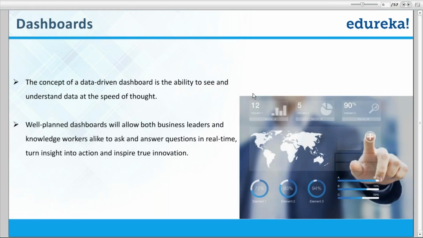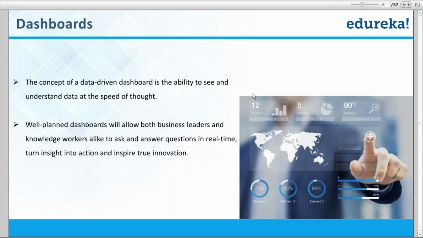What is the main purpose of creating a dashboard? The worksheets that we created till now may not be able to help us in our day-to-day work.